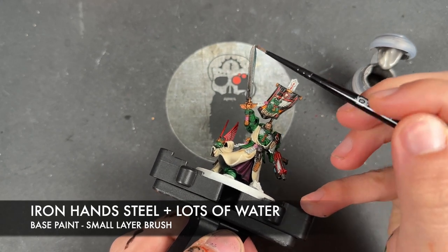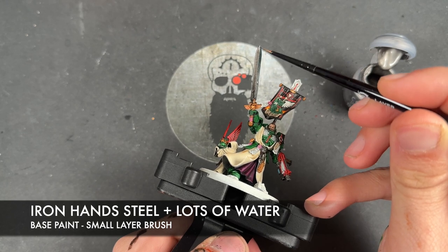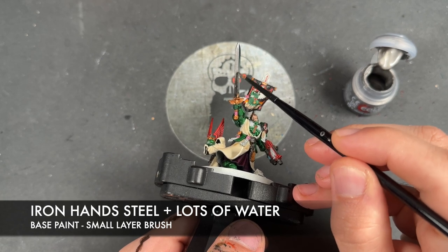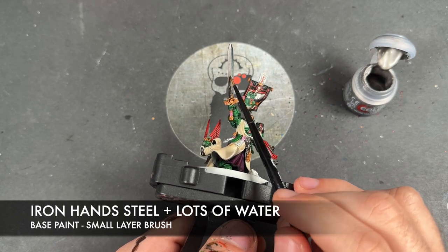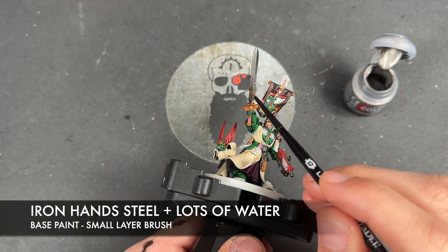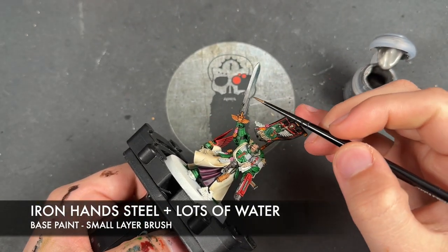On the areas that we haven't done with our Nuln Oil and our Gryph-Charger Grey, we want to add some of this kind of metallic glaze. Like that. Bring it down to where the colours meet. We're going to wash the brush and then we're just going to feather away with the brush to create a nice smooth transition. And then we're going to do exactly the same thing on the other side.